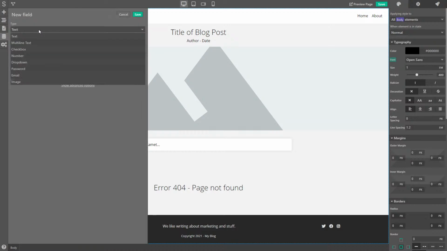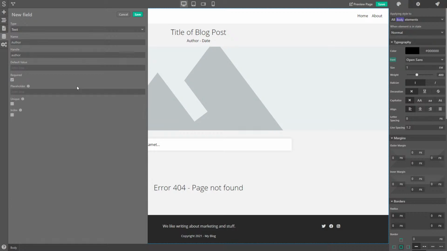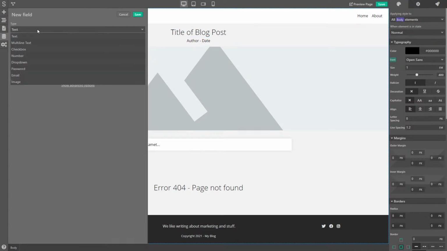The other field we want to add is the author of the comment. So let's type author. This one is required as well. You can save. Then we can add an email field so that the author can specify their email. This one is required as well.